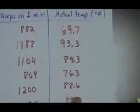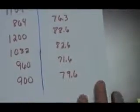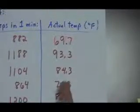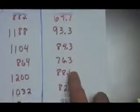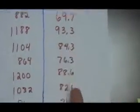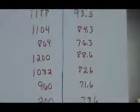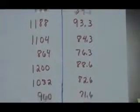On the left the number of chirps, on the right the actual temperature. The temperatures range from 69.7 up to a high of 93.3. And the number of chirps goes from 882 to 1188.